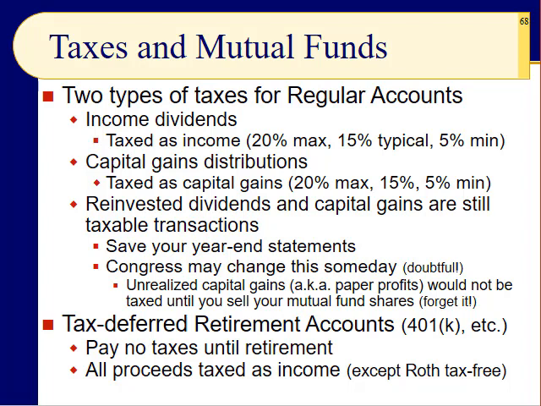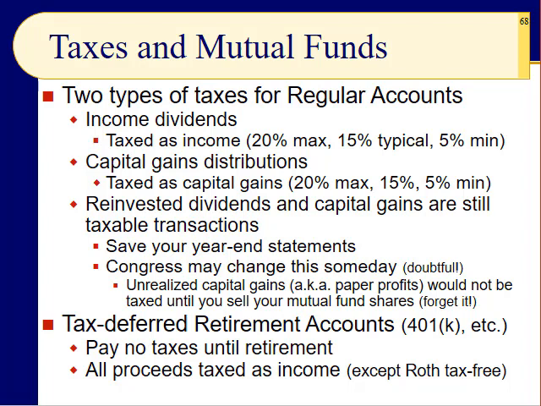And there are two types of taxes for regular accounts. There are the taxes on dividends and interest, which are typically taxed as income, although qualified dividends, and we're not going to get into all the tax ramifications. Take Accounting 109 if you want to learn about the difference between qualified and non-qualified dividends, which are typically taxed lower than if we earn the money. This is very good for wealthy people. And the same thing is true for capital gains distributions. We get taxed at a lower level than when you make money as an employee. And why do you think that is? I'll let you figure that out. Poly means many, and ticks are blood-sucking insects.